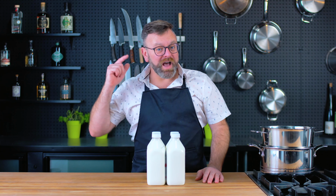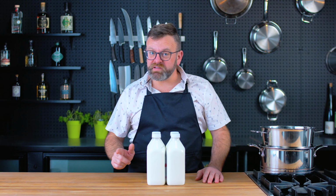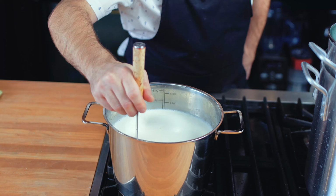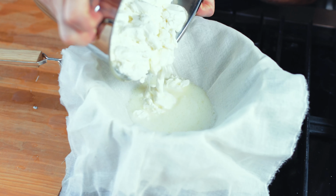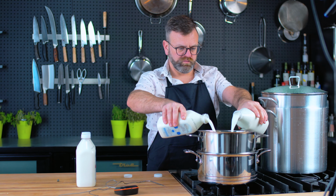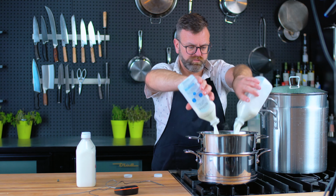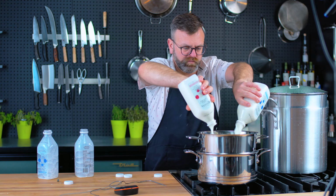Alright guys, here is a little bonus to our poutine mini-series to see if we can make cheese curd out of goat milk for those people who are intolerant to cow milk. So let's try this and find out. As you can see, I'm using a pot in a bigger one filled with water. This is called a bain-marie.